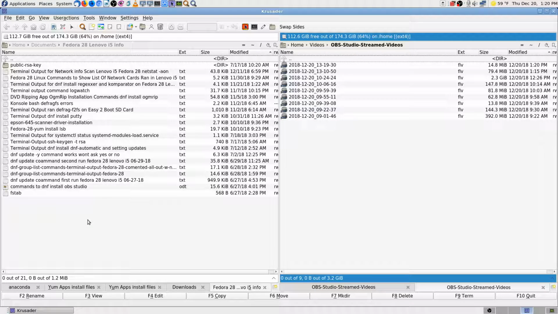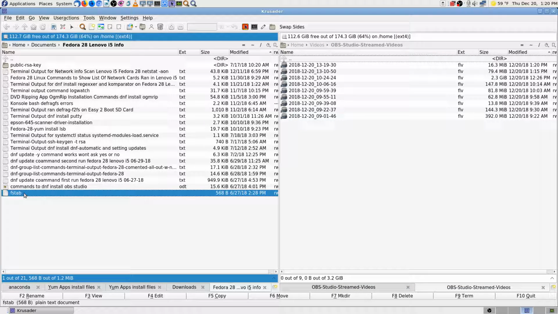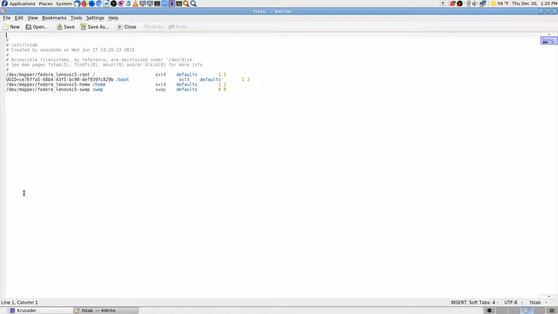Now, what I decided was that I needed to... I copied my fstab file from Fedora 28 here, and it is different. The only thing you see in here is just the hard drive in the machine. So whatever's handling the auto mounting of the USB drives and everything is probably in another file somewhere. But in Fedora 14, it's in the fstab file.